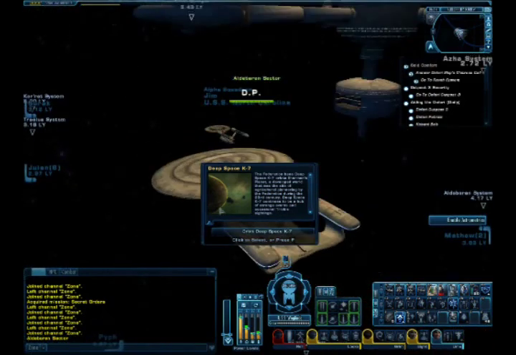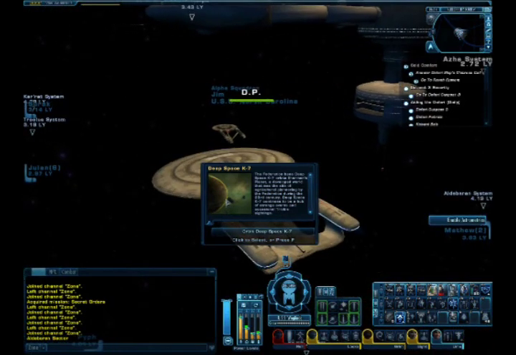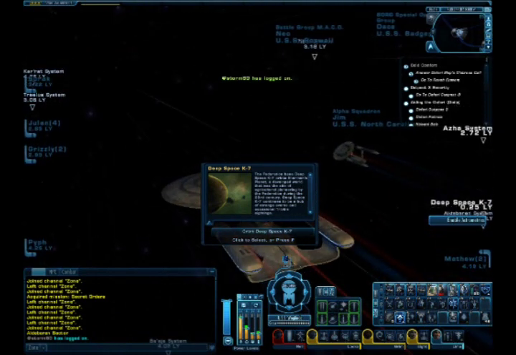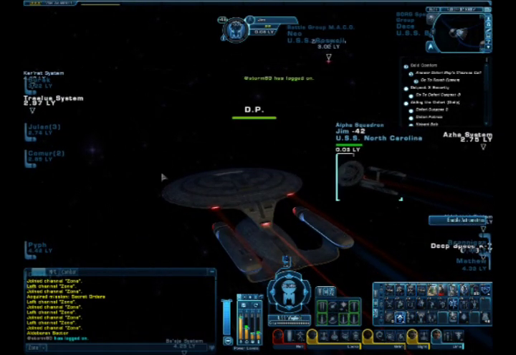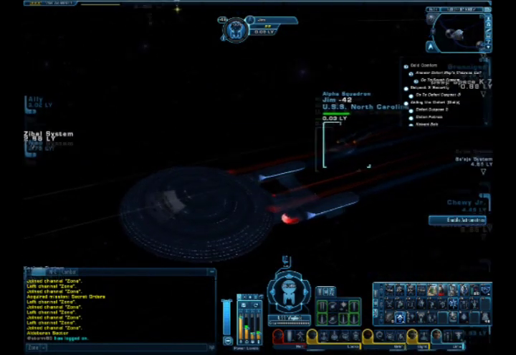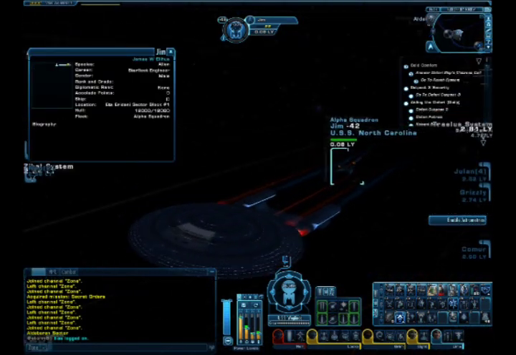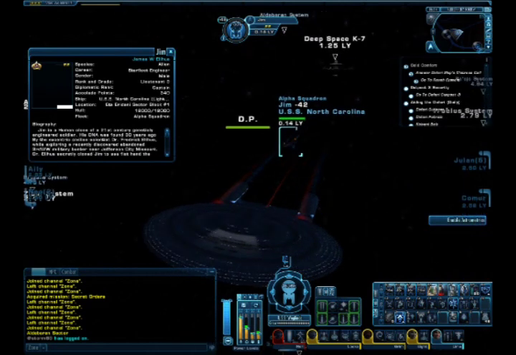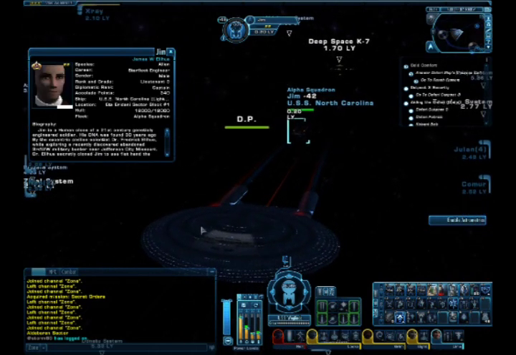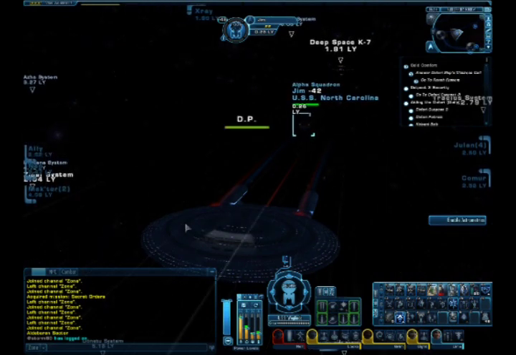Oh, for a moment I thought that was a Constitution that had, like, Borg parts on it. I haven't seen many people putting Borg parts on the old TOS Connie. Learn to drive. Calls himself Jim. Does he look like Shatner? Not in the least.